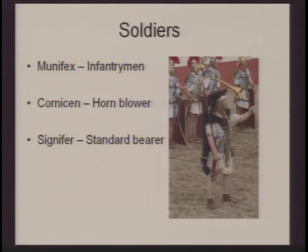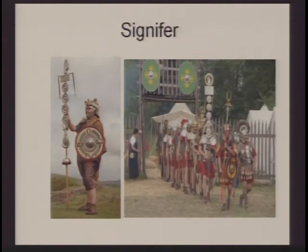The common soldier or infantryman was known as the munifex. The hornblower — seen with a circular trumpet — is the cornicen, an important role since in Roman times there were no radios or cell phones. The centurion might ask the cornicen for a signal to advance or retreat, and the cornicen would trumpet it and the army would respond accordingly. The signifer is the standard bearer, who would carry the standard of the legion or century. Since he had to hold up the standard, he was given a smaller shield and was a little more vulnerable. The signifer sometimes doubled as the banker for the century and was given double pay.